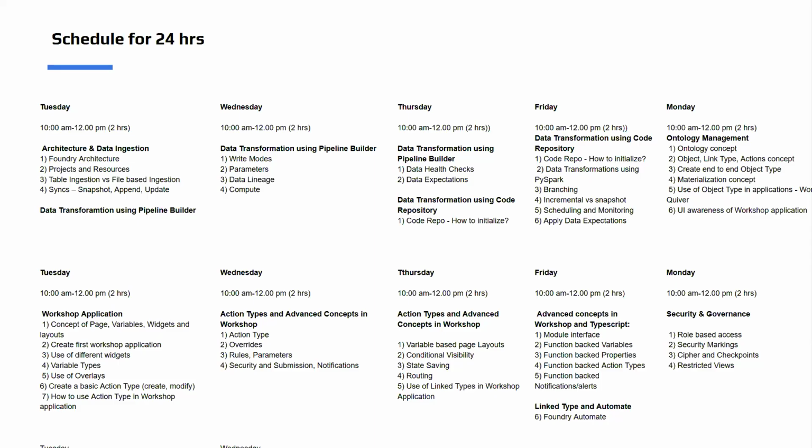As I said, there are two features. One is the code repository, the other is pipeline builder, where pipeline builder is a no-code environment, but through code repository you can write the code. So the supported programming languages are Python transformation, where PySpark is nothing but using Python itself, a Python API on top of Apache Spark. The second option you have is SQL, and the third option you get is the Java language. These are the three programming languages it would support.